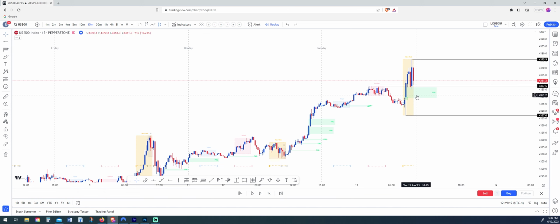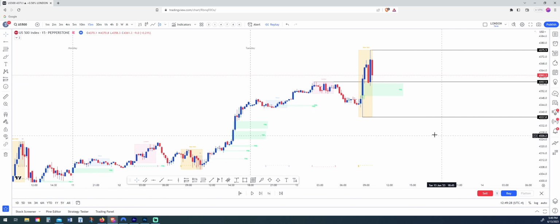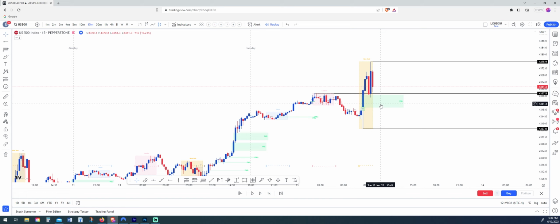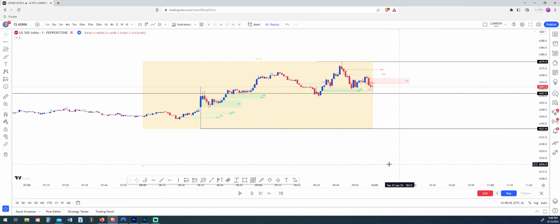We've left a 15-minute fair value gap again, which is currently supporting price. So this is a pretty straightforward setup. We only need these three lines on our chart. Going into this with this bullish mindset, we're going to be looking for a long position to take out the New York high. Let's jump onto the 1-minute time frame and see if we can find our setup.